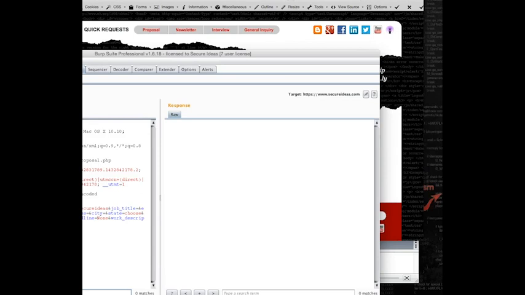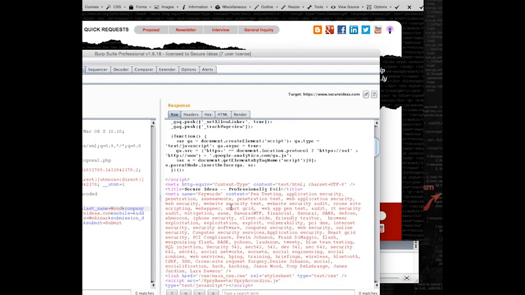I can mess with it and put in some kind of single quote or whatever. You maybe do an injection attack on something. If it was giving input back to me, maybe throw in a cross-site scripting attack. And then just tell it to hit go. The request gets made, and I can keep working with that repeatedly and see what the results look like, without having to go into my browser each time and make these changes.